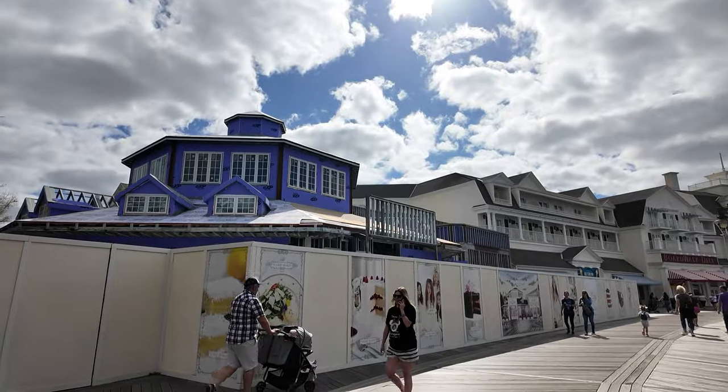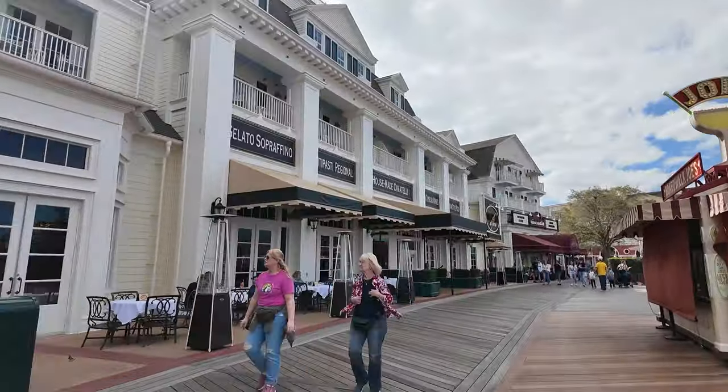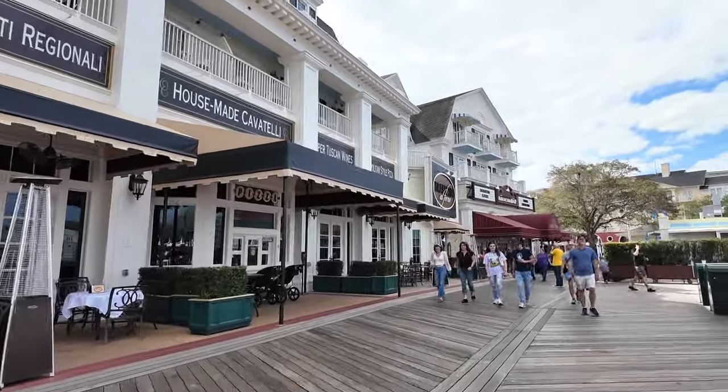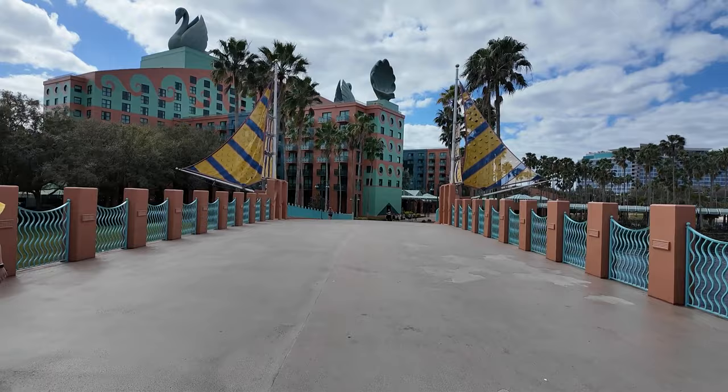I just left Epcot and I'm walking towards the Epcot Resorts underneath the Skyliner. I've been walking about an hour and three and a half miles. I can check in for my lunch reservation in about 30 minutes. This cake shop has been under construction for a very long time — hopefully we'll see it open soon. I've never been to Trattoria Al Forno up here — is that any good? And I also haven't been to Abracadabra or Jelly Rolls, though Jelly Rolls sounds like fun. Let's head over and check out the Swan and Dolphin.